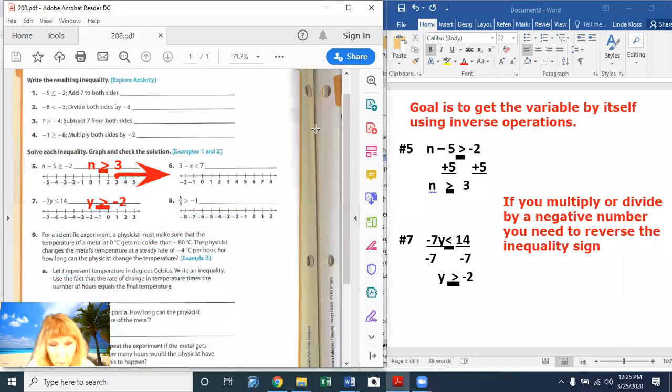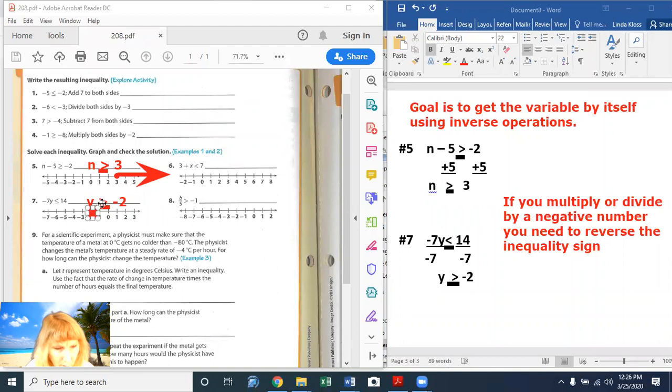Click over here, it should get rid of that blueness. Okay, now we have to graph it. So do we have to have a closed circle or an open circle? What do you think? Well, it does say or equal to, so we're going to start at negative 2. And yes, we are going to have a closed circle. I'll try to make this circle a little bigger than the last one that I did. And it should be at negative 2.